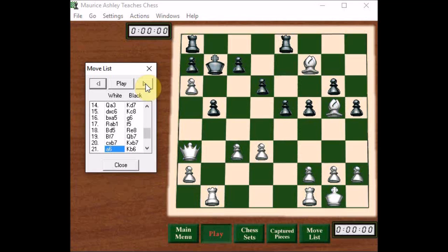So then I replied with a6. That seemed to be a neutral move. I wanted to put the king in check. I knew the pawn was not vulnerable because it's backed up by my queen. So I felt that was a good way to put more pressure.